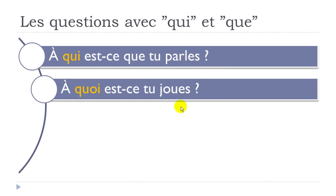Jouer, it's to play. And then normally, if you're talking about a sport or activity, then we tend to use this preposition à with it. So play, but then à, and then the name of the activity. It could be football, or basketball, or whatever. Okay, à quoi est-ce que tu joues? And now, I assume that you will tell me, oho, have a look at that. What on earth is going on? Why do we have this quoi and not que? Well, because that's the rule in French. If you want to construct a question like here with que, but then it is constructed with a preposition, then que will change and then it will become quoi. That's the reason why. Qui doesn't change, que will be transformed into quoi. So that's the reason why here we've got à quoi est-ce que tu joues.